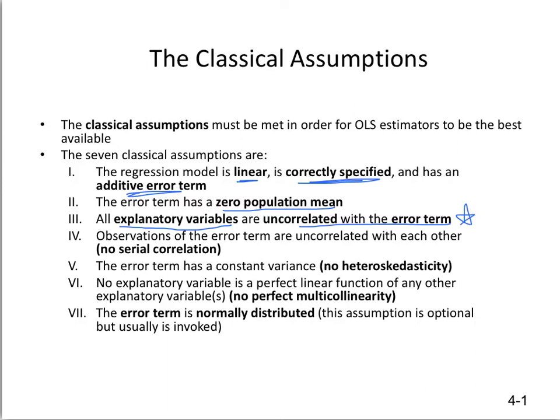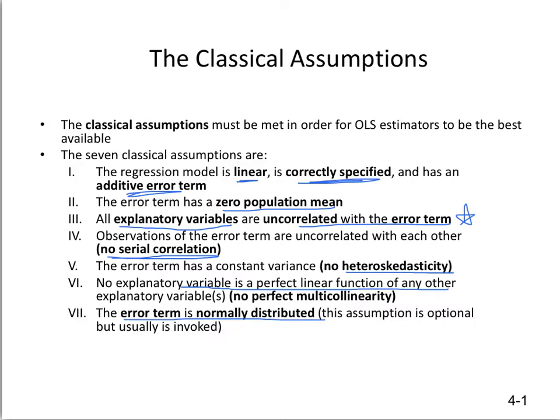We're going to assume that the observations of the error term are uncorrelated with one another, which means that we have no serial correlation. This property is sometimes also said to be no autocorrelation. They're used interchangeably. And we're going to assume that the variance of the error term is constant. If it's non-constant, we say that there is a heteroscedasticity problem. Constant variance of the error term is called homoscedasticity. We're going to rule out one of our x variables being a perfect linear function of the others. We talked about this the other day in the context of dummy variables, and we'll use that example again today. And finally, we're going to assume that the error term is normally distributed.